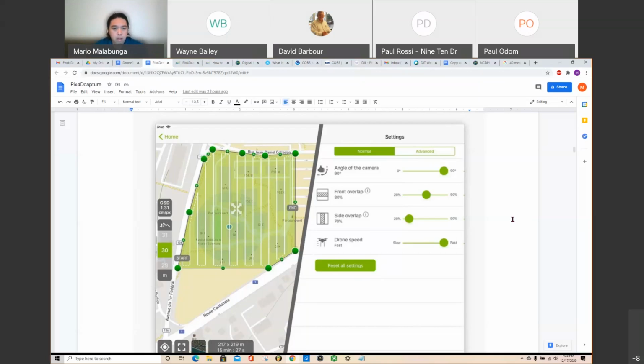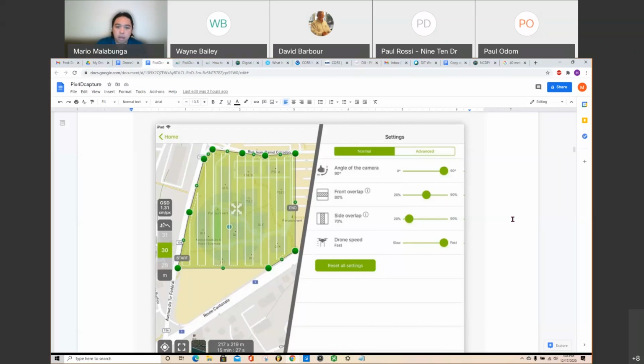Also, an important thing you need to check when you're trying to check your coverage: will one battery be enough to cover 5 acres of land or 1 acre? You have to check your battery, and you can see it on your screen.